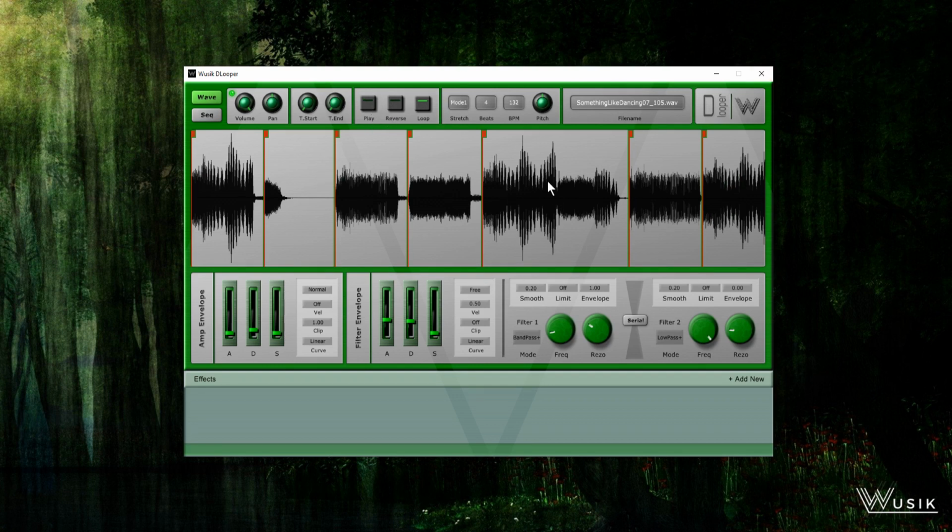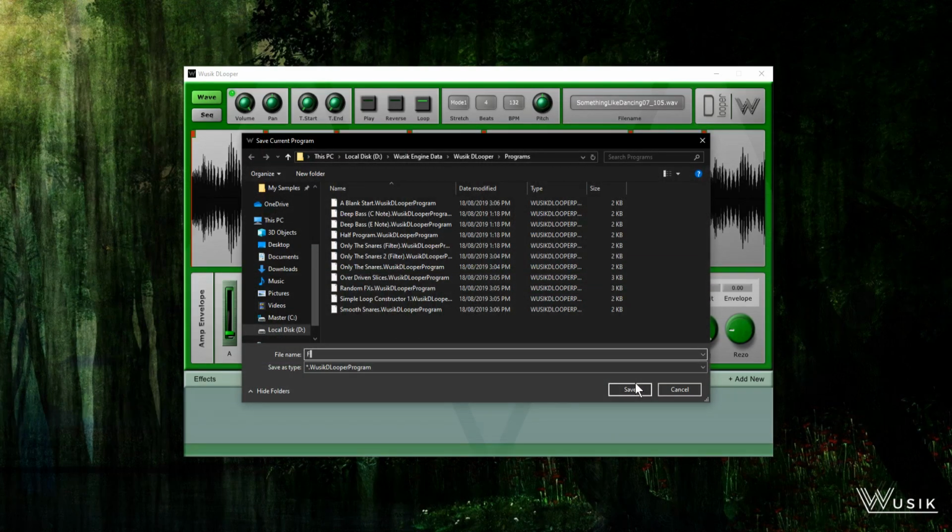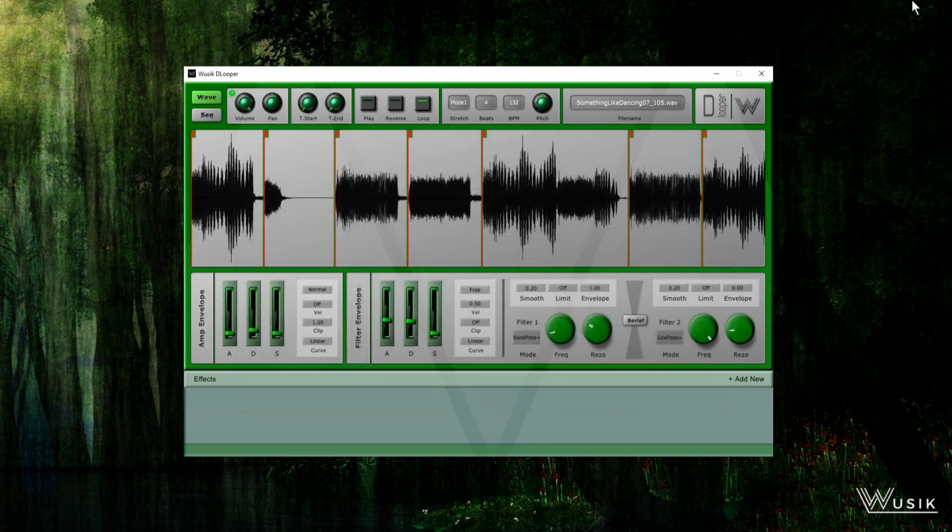And this also gets saved with your project file if you're using it on a host, or you can just click here and select Save Program. Let's call this filtered loop, and that's it.